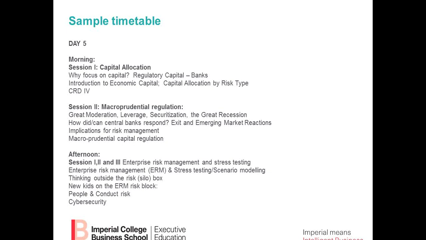We will conclude again with a big picture perspective during the last afternoon in the form of enterprise risk management and operational risk. And Marcus Krebs will tie in all of the building blocks that you discussed during the 5 days and discuss how they can be used in practice, what are the challenges of using these innovations in practice, and how to communicate risk management decisions at the board level and effectively make decisions.